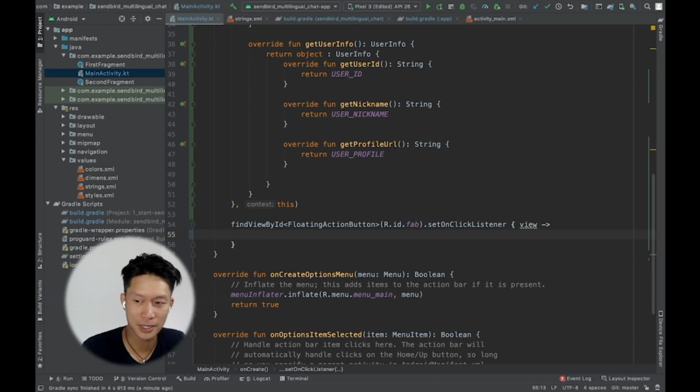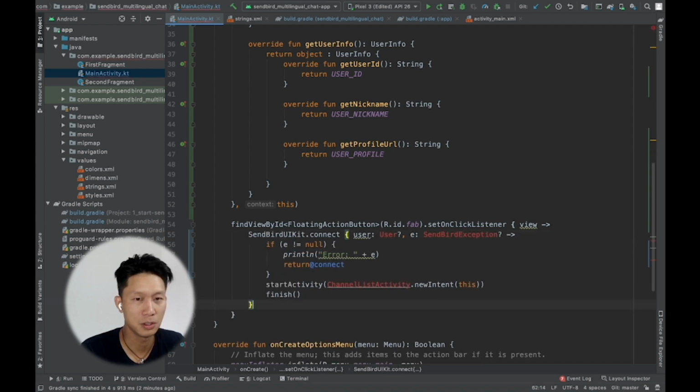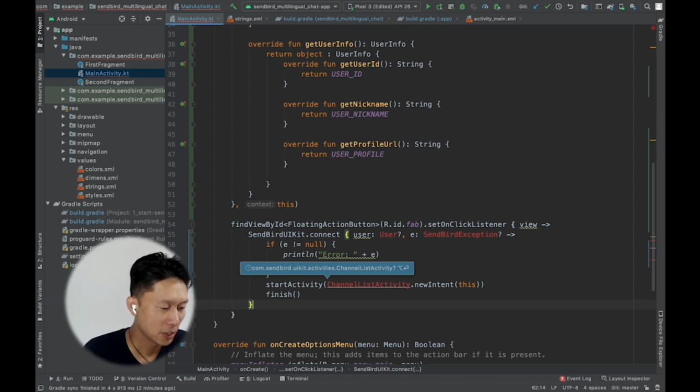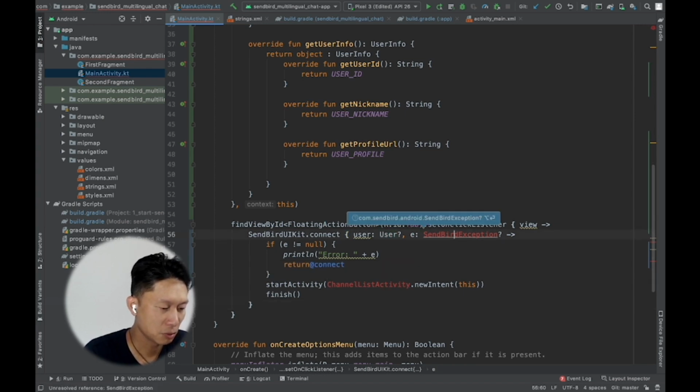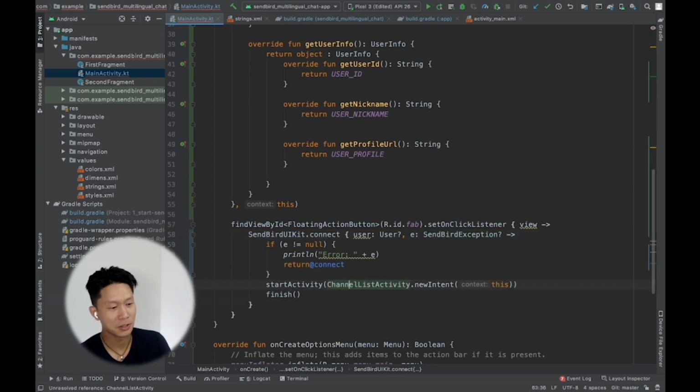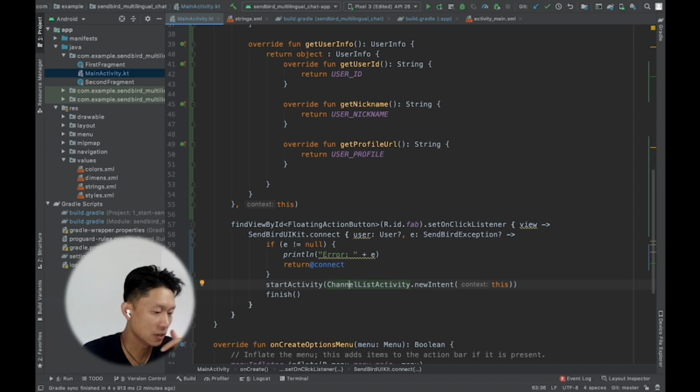So what we will do is replace the snack bar with a call to Sendbird, which will connect with our backend. And once that backend is complete, it will start the channel list activity, which is one of several activities that is pre-built into UIKit, which is of course the advantage of using UIKit. In the process we are getting an entered user, so we will bring that in. This exception, I'm never sure why that always needs to be imported back in. All right, so that's it. So we connect, and granted there's no errors, it will kick off an activity, this activity that we want to start.